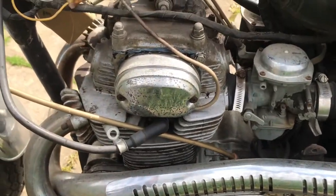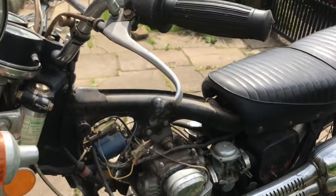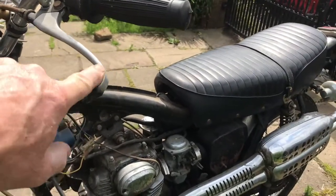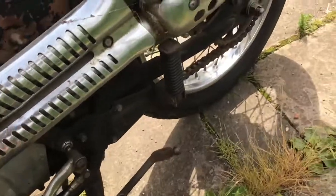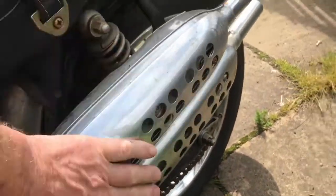So the bike has been dropped at some point. By that I don't mean it's been slid up the road at 45 miles an hour or whatever. It's been dropped because that's bent. If it had been slid up the road, there'd be damage to there, there'd be damage to the end of the foot peg rubber, and this would be badly scratched up, more importantly.